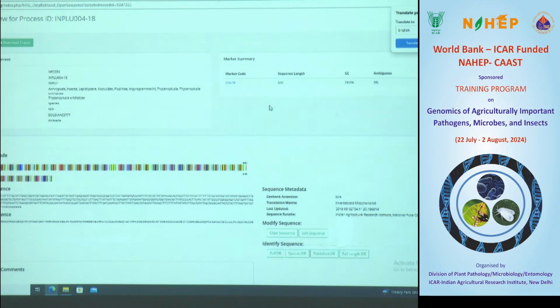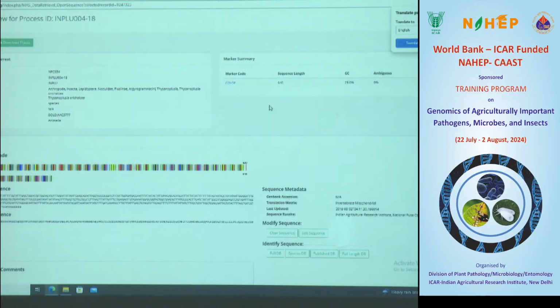I want to say that it is not only BOLD that will give this illustrative barcode, there are so many tools nowadays. You just type generate illustrative barcode for my sequence, and copy paste your sequence. For example, you have submitted to GenBank, but you want to generate a barcode, there are so many tools you can use to generate the barcode like this.